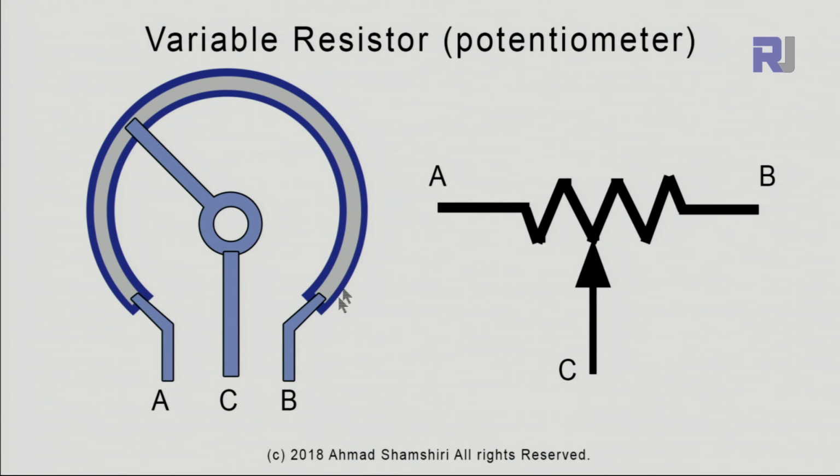But if you want a value between 0 and 100 kilo ohm, in this case, if this is 100 kilo ohm and you bring this to the left, you will get 0 ohm, because at this point it's 0 and slowly it increases. At the middle it will be 50 kilo ohm, and this will be 100 kilo ohm. So if you put your multimeter between A and C and bring this to the left, it will be 0. And slowly, if you move it to the right, the value will increase. If it reaches here, it will be 50 kilo ohm, and around here it will be 75 kilo ohm, and when the wiper reaches point B, it will be 100 kilo ohm.